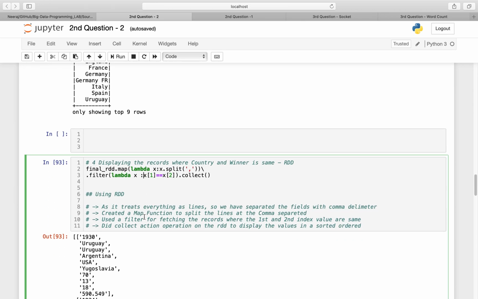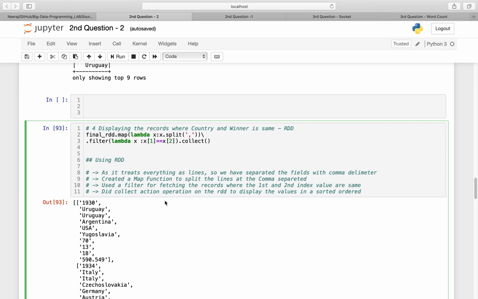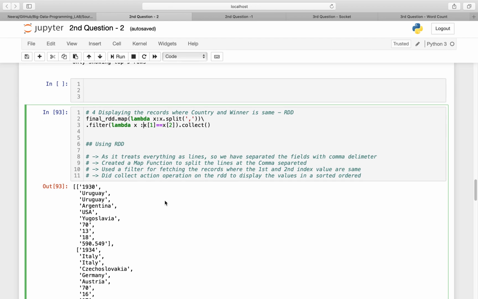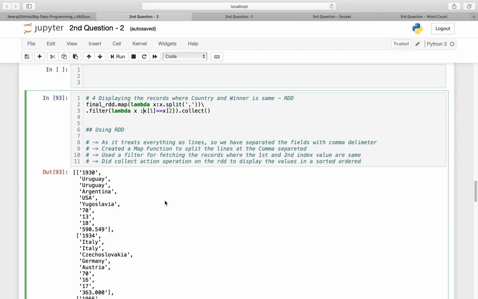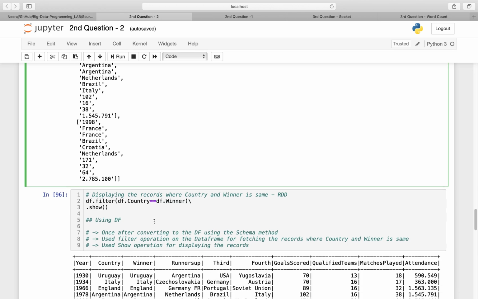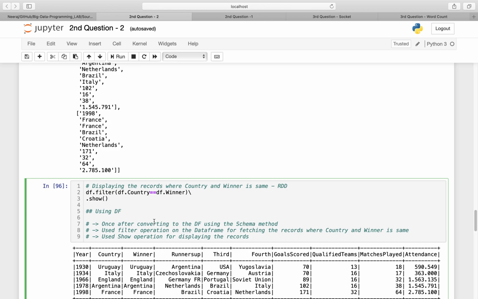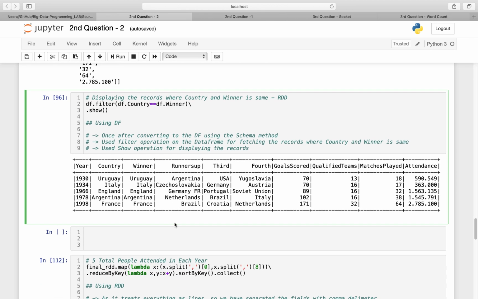So the next set of queries I performed is displaying the records where the home country and the winner are the same. So in the country, who was the winner, and how many times that happened. The first one is using RDD, and the next one is using data frame with just a filter operation, which we could achieve in a single line of code.